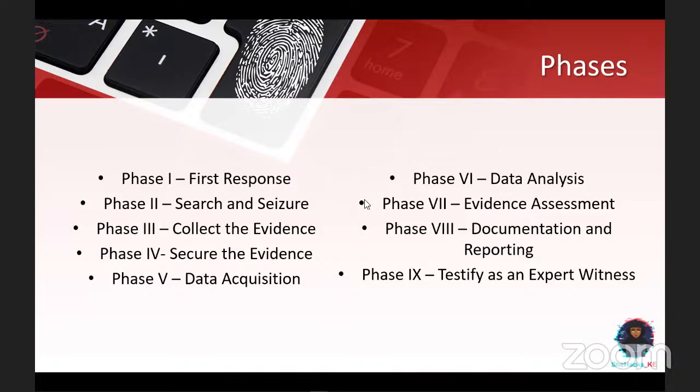Okay. We also have the seventh phase, which is evidence assessment. This process relates the evidential data to the security incident that happened. So there should be a thorough assessment based on the scope of the case. We have the eighth phase, which is documentation and reporting. This is more of a post-investigation phase that covers the reporting and documenting of all the findings. The report should have adequate and acceptable evidence in accordance with the court of law.